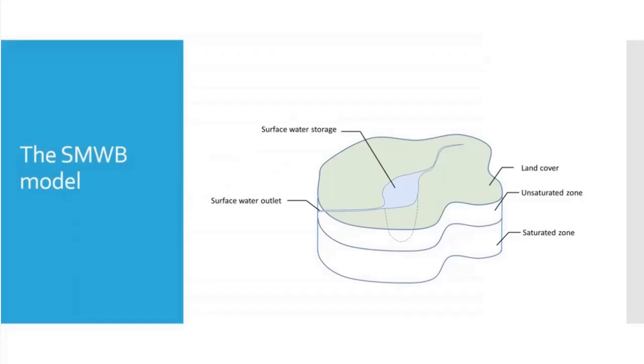And what we have from the water balance equation, we have precipitation and inflow coming into the river basin as input, and evapotranspiration and outflow as an outflow from the river basin. And this should be balanced with the change in the storage in the catchment or in the river basin.